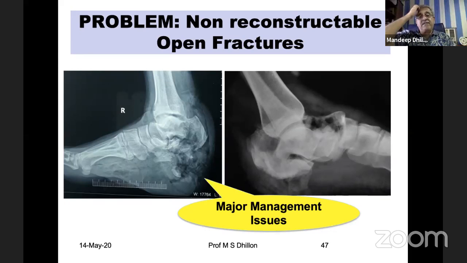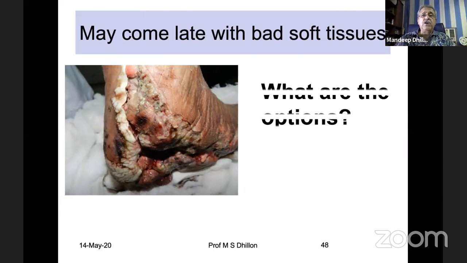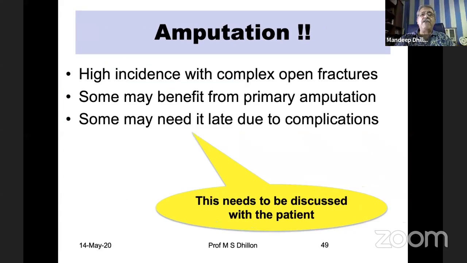Some fractures, unfortunately, are open and are non-reconstructible. So don't try and do too much for these. Sometimes you can end up with a calcanectomy. But if you lose the heel fat and there is a problem of viability of the foot, or they come late with bad soft tissue, you should have amputation in the back of your mind. Because complex fractures with contamination and bad wounds, poor vascularity, no heel flap, you need to discuss with the patient that I am trying to try it, but it may end up with an amputation.